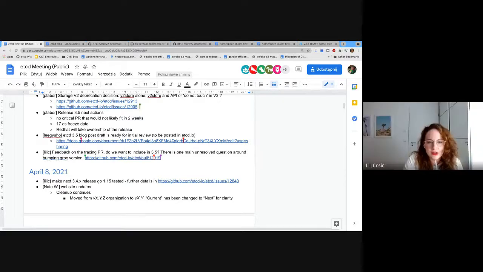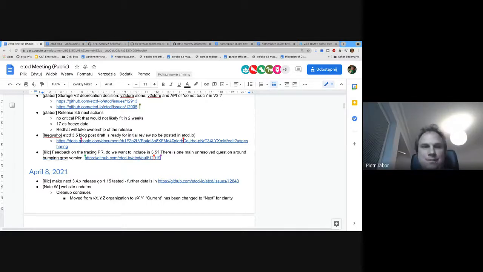And the version for the gRPC here was 1.37 that I bumped to. So that's good. Okay, perfect. That answers all my questions. Thanks. Thanks, Lily. I think this gRPC version bump is also what drives Kubernetes being interested in depending on 3.5 as soon as possible, in the release 1.22.